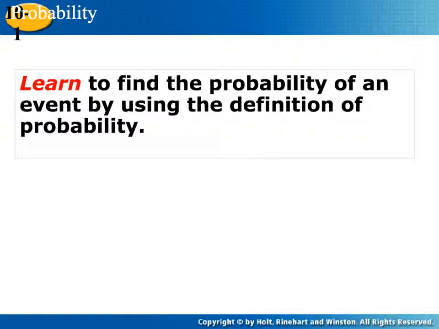Hey everybody, today we're going to start Chapter 10. Chapter 10, we're going to be dealing with probability throughout Chapter 10. I hope you're excited. I hope you're buckled up, ready to go, because here comes 10-1. Today we're going to be learning about how to find the probability of an event by using the definition of probability. Go figure, there's a definition of probability.